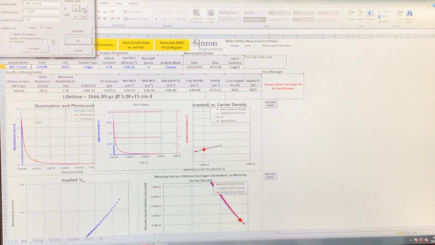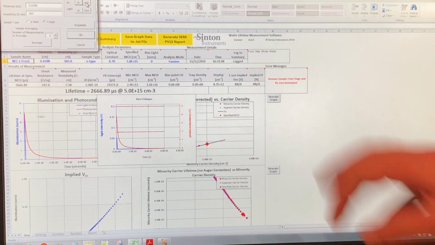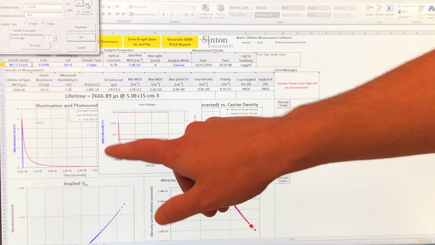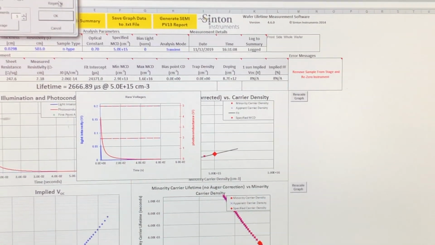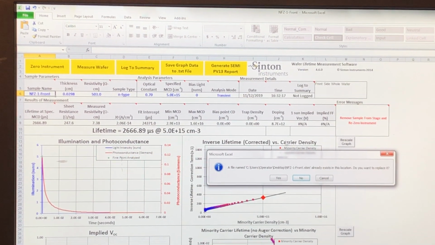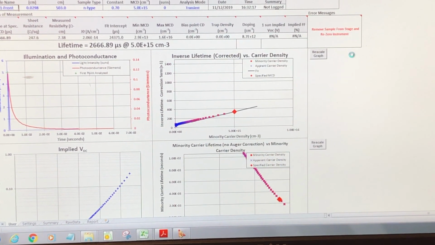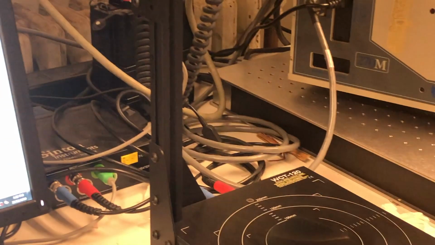So yeah, this sample is really not good for this. It's not calculating VOC at all, but it is giving us pretty similar lifetime. You can see our photoconductance doesn't look right at all. But yeah, I don't typically use the transient mode. So that's about it for this guy. Put this away really quick so I don't break it.